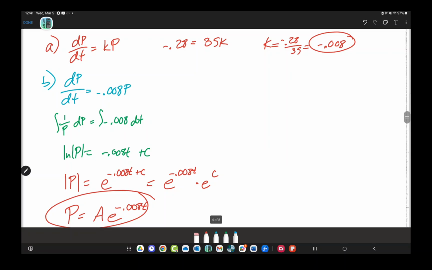Part C is to graph this. Now, what does an exponential decay function look like? What value did it start at? 35, and what's it going to? It will eventually go to 0. That's what an exponential decay function looks like. A growth function would go the other way, go upwards. All right, so that's part C. Part D. What will the tire pressure be at 10 minutes?